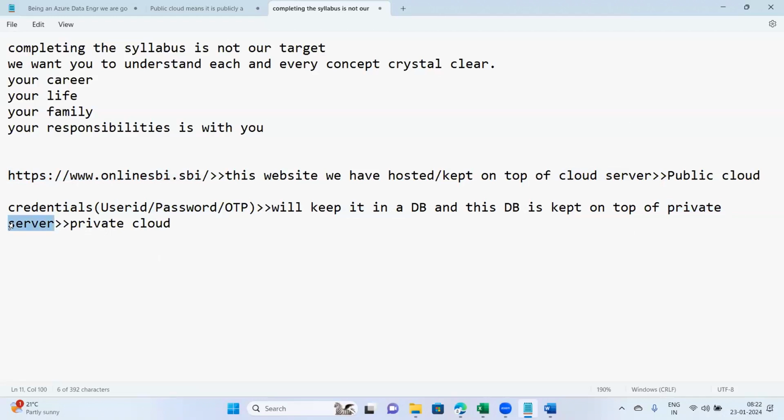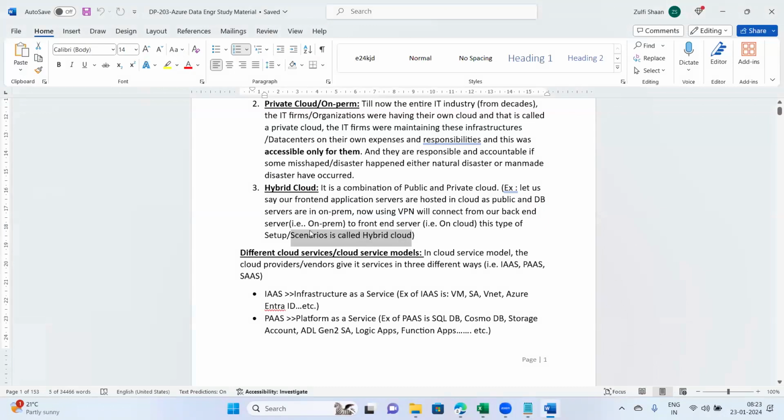Now, using a VPN, we connect the public cloud and private cloud with one another. That kind of combination setup, we call a hybrid cloud.